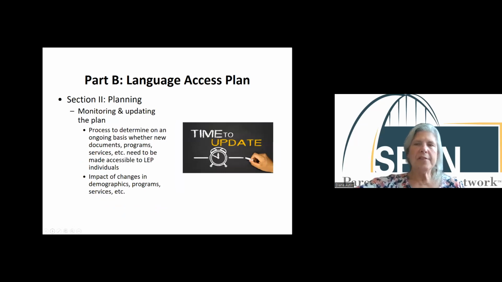Also part of the language access plan is monitoring and updating the plan. So the plan needs to have a process to determine on an ongoing basis whether new documents, programs, services, etc., need to be made accessible to individuals who are limited English proficient, and the impact of changes in demographics, programs, services, etc.